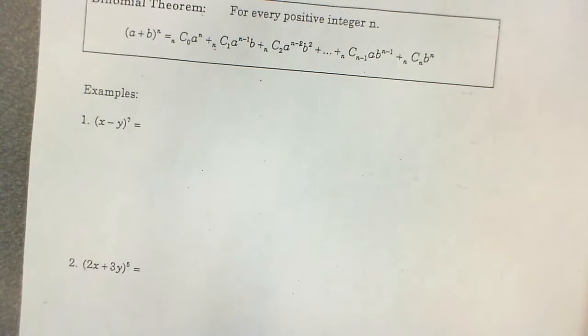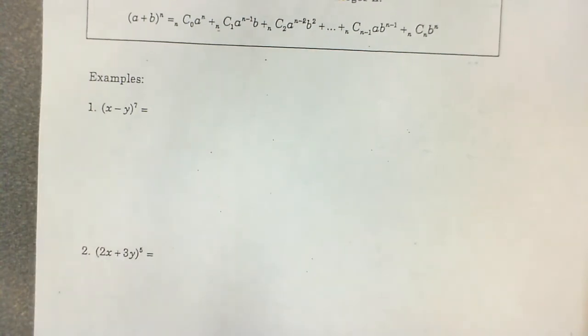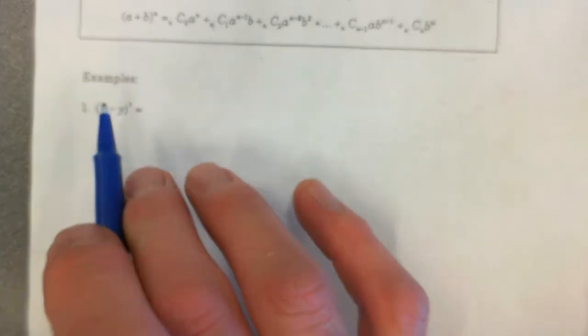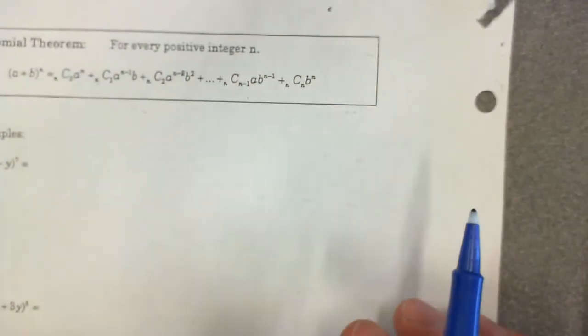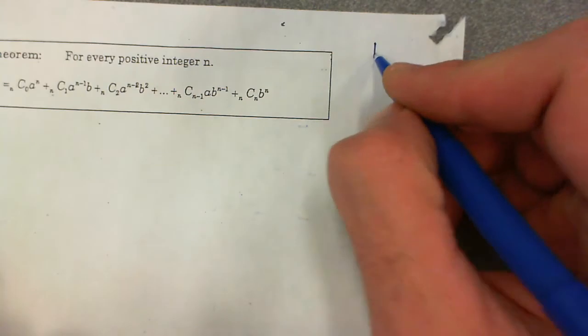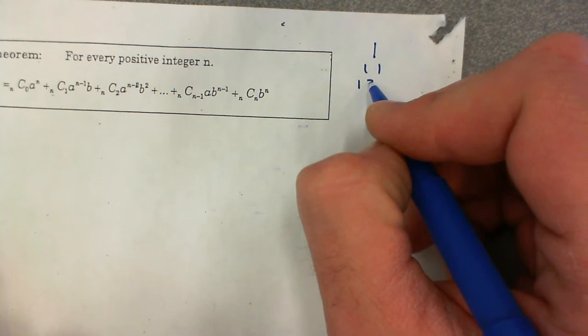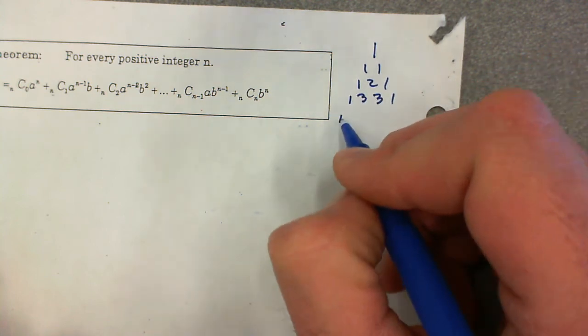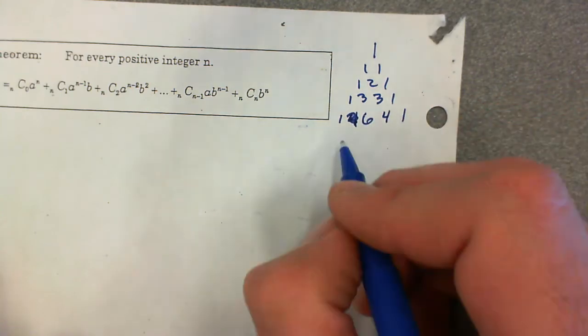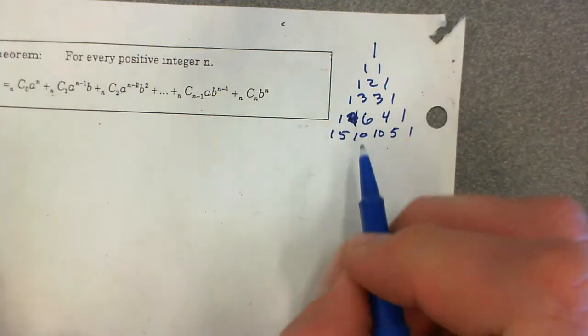Now, the reason why we need an alternative here is because when you get into the higher powers, and let's say you don't have any notes in front of you, in order to get to the row of Pascal's triangle, you're going to have to start drawing that out. So if we're going to the 7th power, before you even start the problem, you need to start drawing this out. 1, 1, 1, 1, 2, 1, 1, 3, 3, 1, 1, 4, 6, 4, 1, 1, 5, 10, 10, 5, 1. And here we're only to the 5th power, and we haven't even started the problem yet.